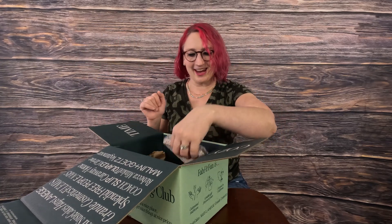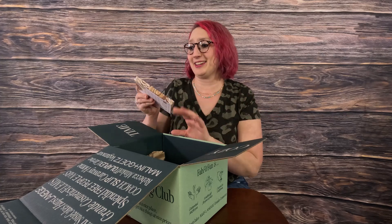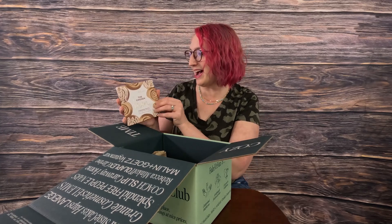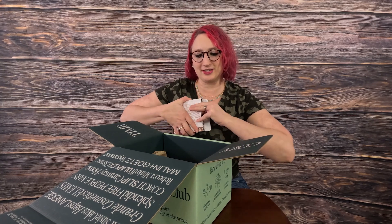Let's dig right in. Right off the bat, looks like we have an eyeshadow palette. I can't believe I waited this long to open it up, but I wanted you guys to see everything. I think this is going to be so fun. I have a feeling it is going to be like some brown shades in there, which is kind of nice if you want to keep your makeup more in a neutral state. It says the Chosen Bun Eyeshadow Palette. It definitely feels like it has a little bit of weight to it — I think we're going to have quite a few shades in there.